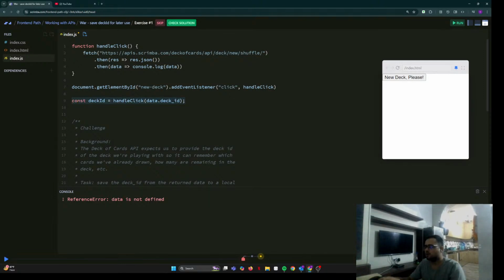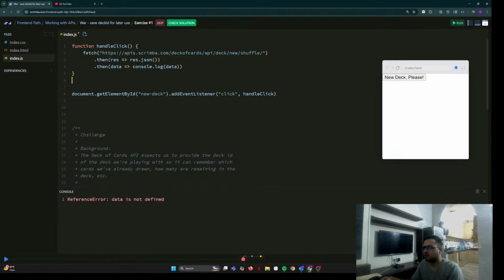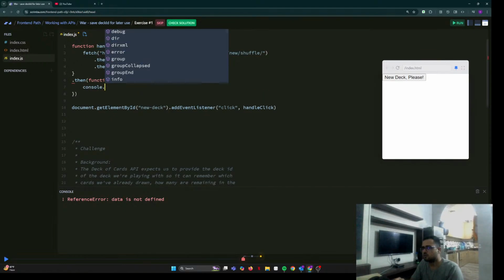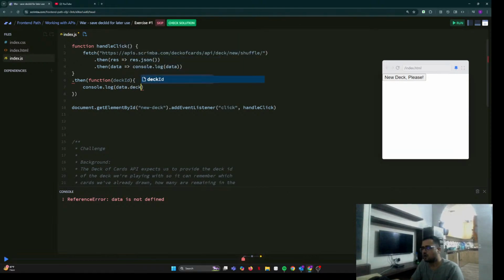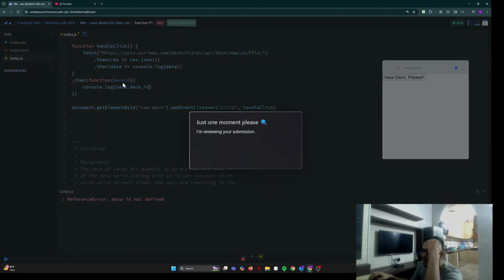So can we do that like this? Then function deck ID, console.log data.deck_id. I tried everything, it's not working.